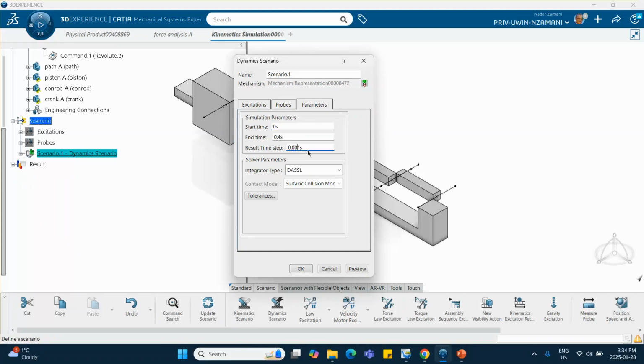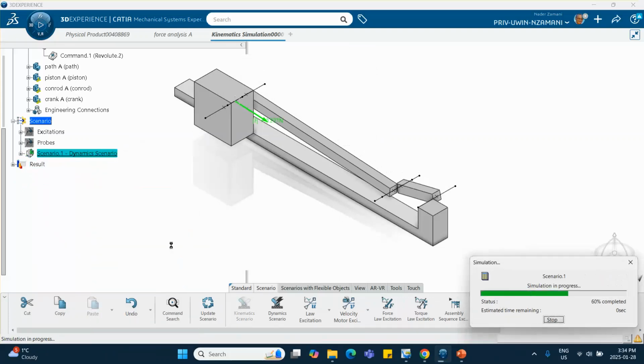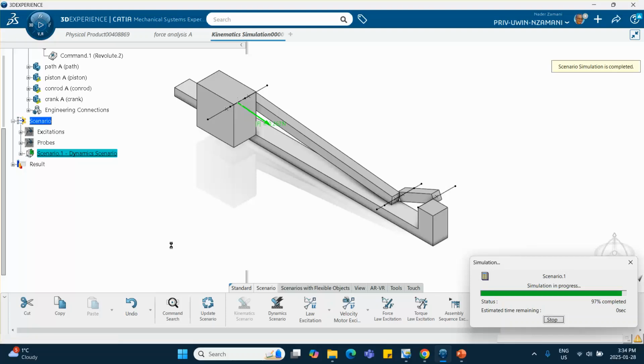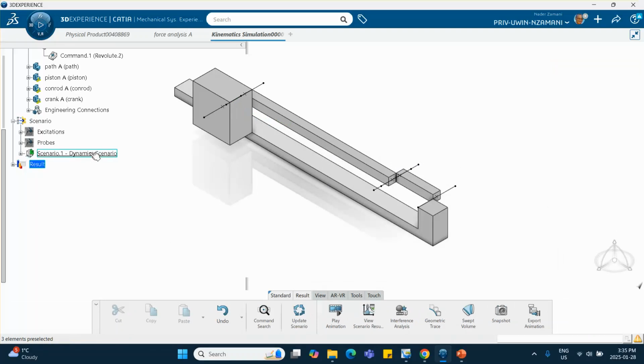Let me put it back to 0.1. Now run it. Now it doesn't go, there's something wrong here. Let's check a few things.